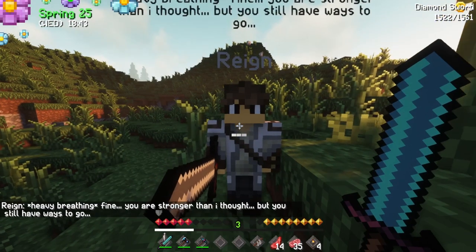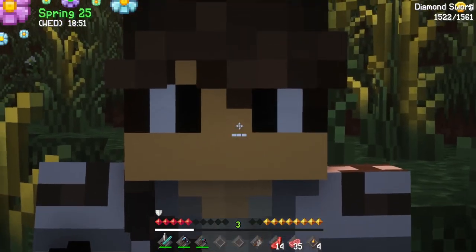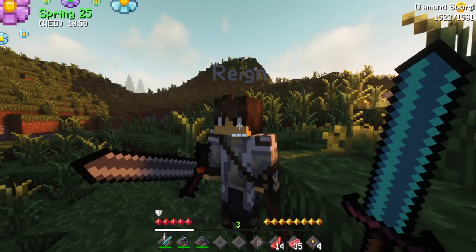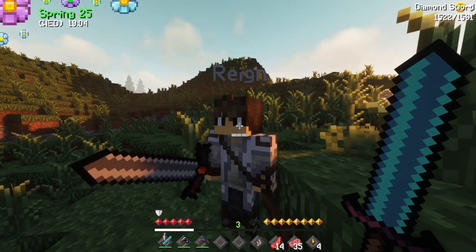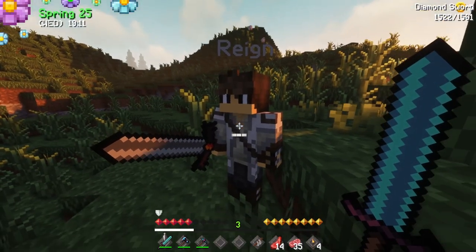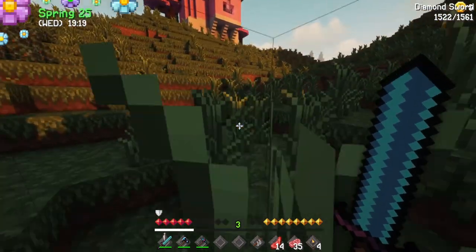You are stronger than I thought, but you still have ways to go. Rain, you're lucky I don't ban you from the village for what you just did. You challenged your lord to a fight. You know how stupid that is? You have been lecturing me since I arrived about what is smart and what isn't. I think it's time that you start thinking of what you're doing, if it's smart. I am stronger than I look, okay? Doesn't mean you get to ask me to prove it.